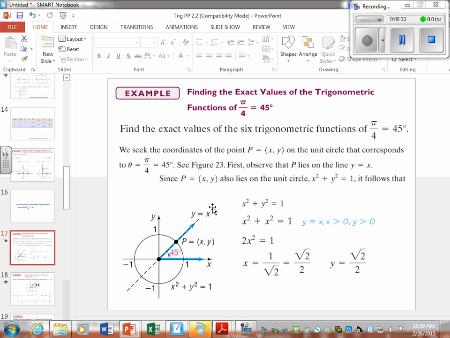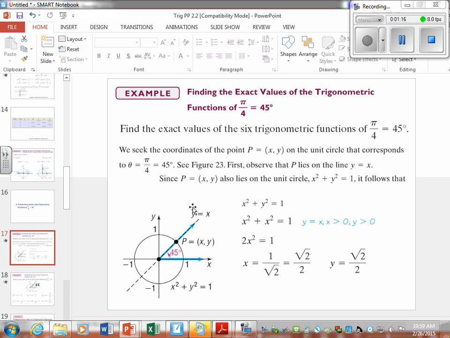First of all, the definition of a circle by the formula is x squared plus y squared equals the radius squared. In a unit circle, what's our radius? 1. So this equation represents our circle. If I drew a dotted line right here, this is our equation y equals x, thinking back to algebra, where the slope is just 1. I know that this is 90 degrees. What's halfway in between? 45 degrees. So I'm okay with that.